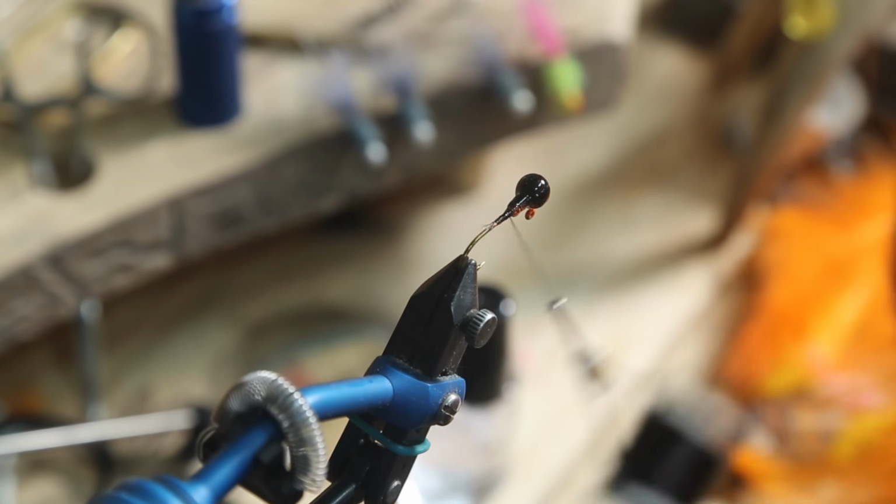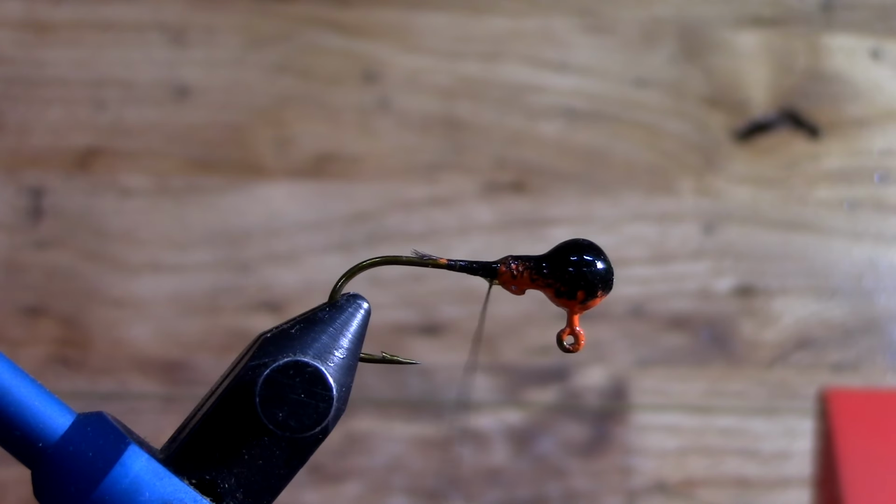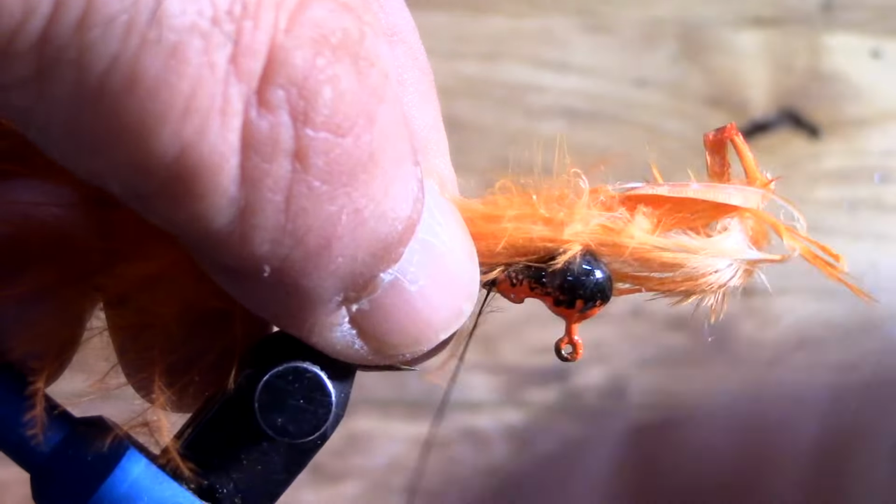Next up, we're going to be using some of this orange Marabou, and I don't particularly care for this Marabou, but use what you got. I think, oh dang, sorry about that guys, I just hit you on accident.